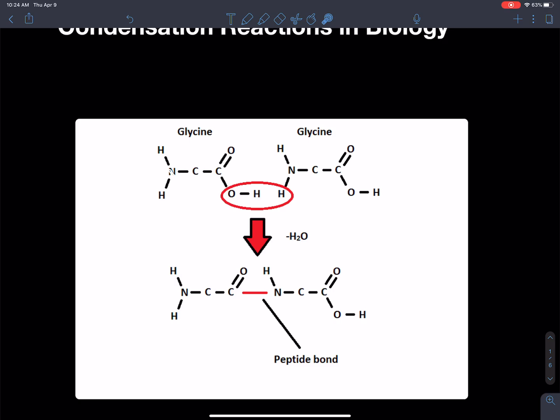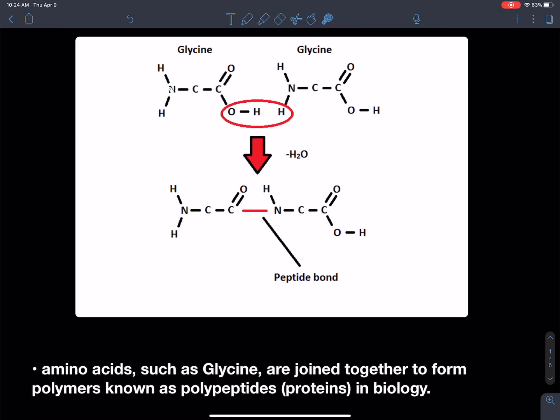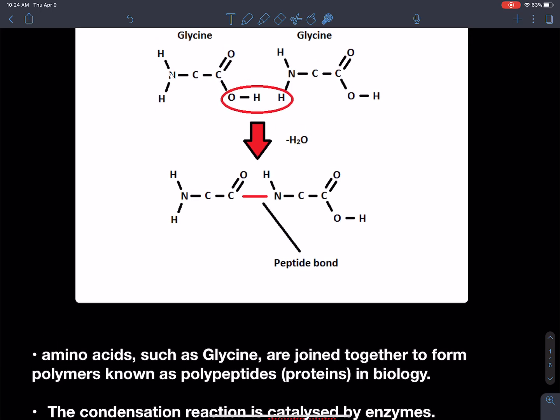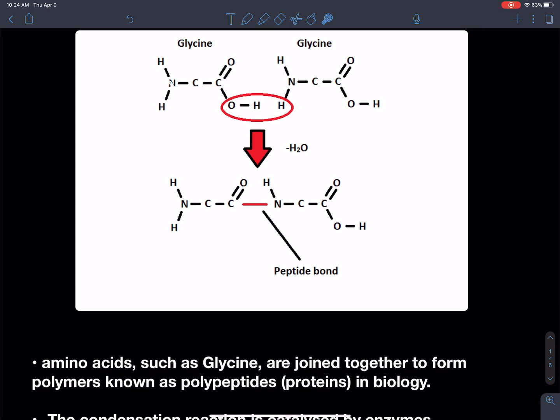If I took glycine and another glycine molecule and I just heated them up, they're probably not going to react. You need catalysts. For example, in the Fischer esterification reaction, we needed an acid catalyst. So your body tends to use enzymes, okay? And the biology students know which enzymes, in the ribosomes, make the polypeptides, okay?